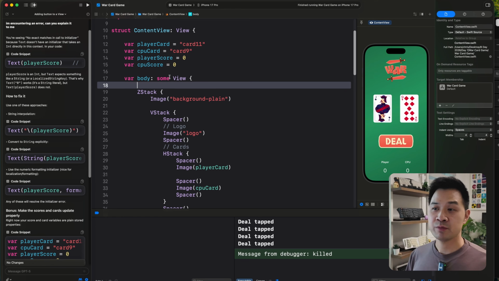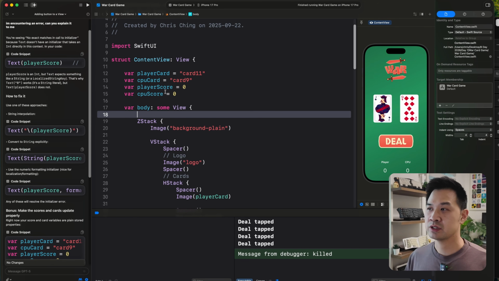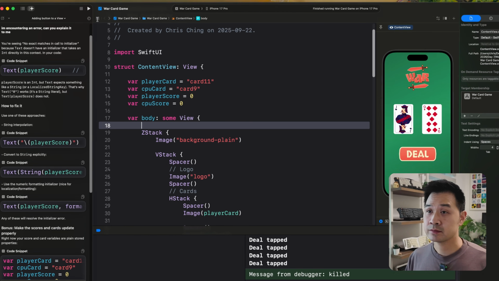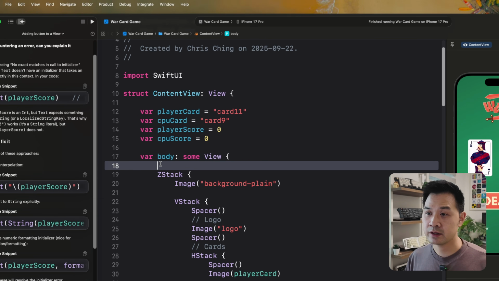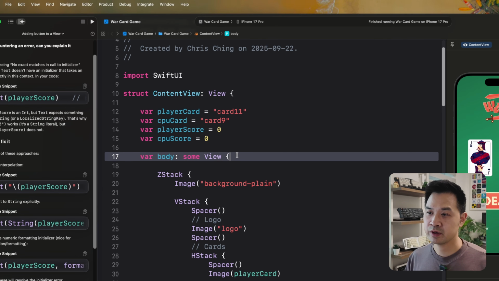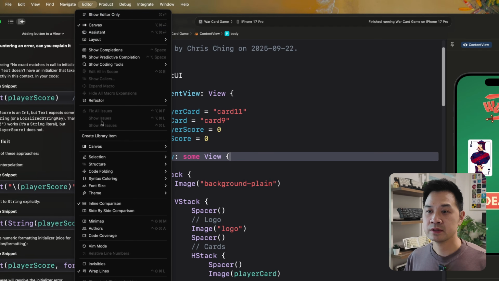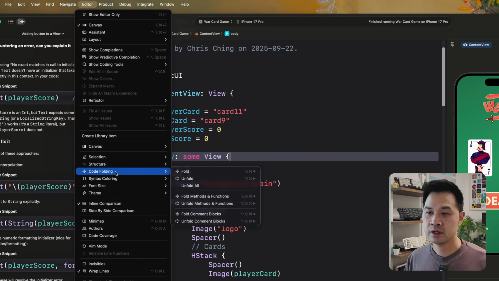I want to teach you about code folding. That is just a way to modify what you see here to make it easier to work with your code. So if you put your cursor right under body, or right after this curly bracket right here, and you go to Editor at the top, and you go to Code Folding, you can choose Fold.